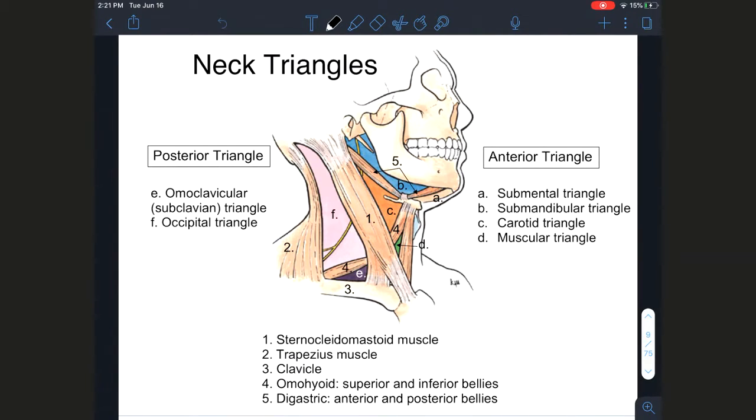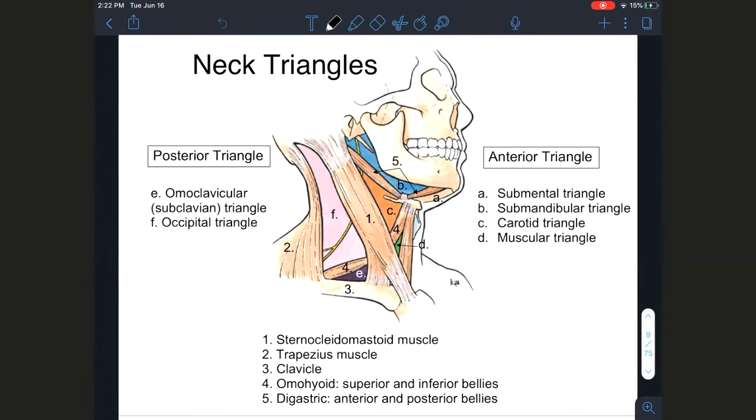But it also has a little central tendon right there, kind of right below B. That's on the hyoid bone there. So these aren't two separate muscles. It's just a tendon. To me, it looks like a little slingshot, basically. So that was your submandibular triangle.